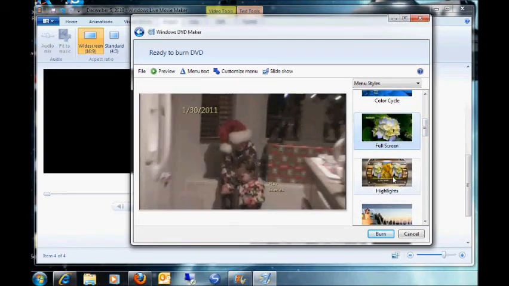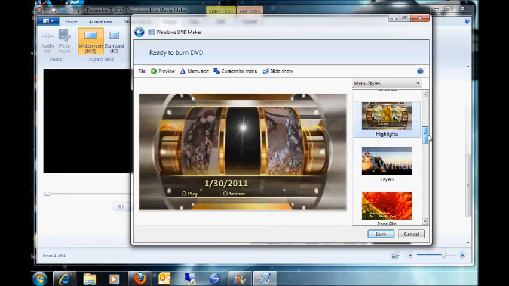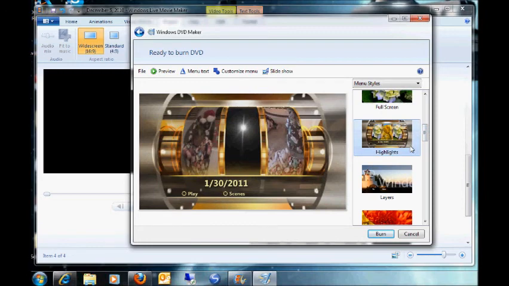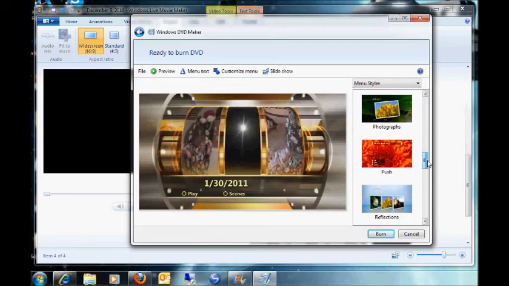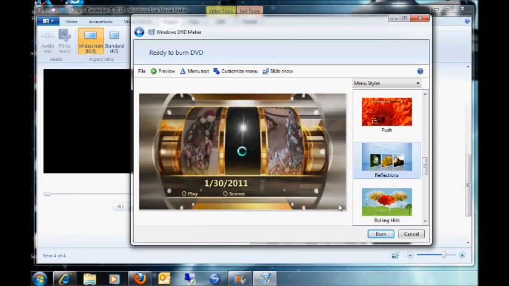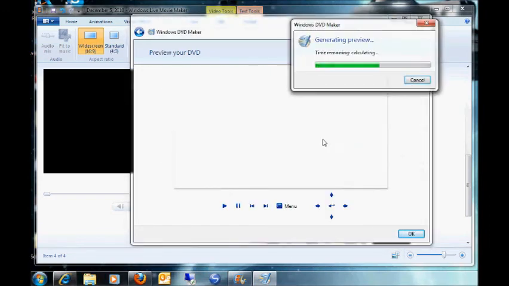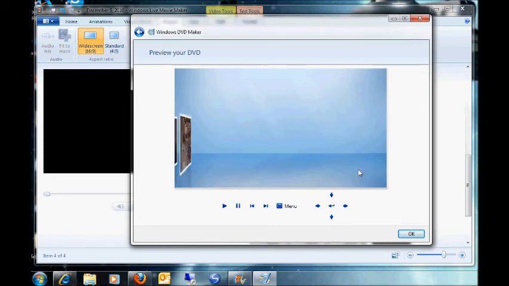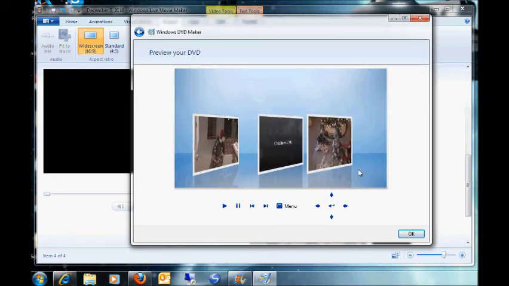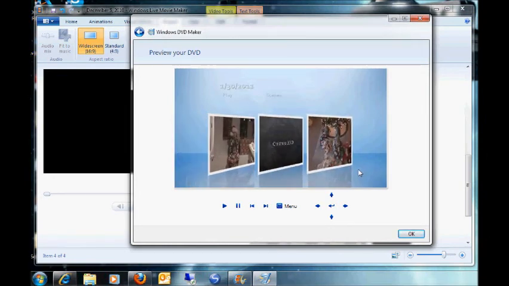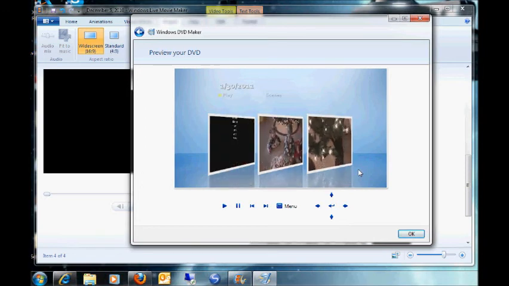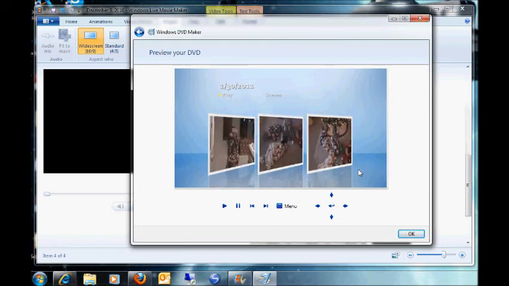And like I say, you can just click on them just so you can kind of see the different styles. That's kind of cool. The one I like most is reflections. Now what you can do up here is you can actually preview what it's going to look like when it comes up on that menu. I like this one because it's actually showing motion. This is a really cool option right here. You'll just have to play with it a little bit. We'll probably go over it a little bit more in depth in another video.